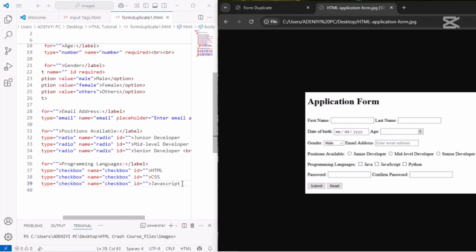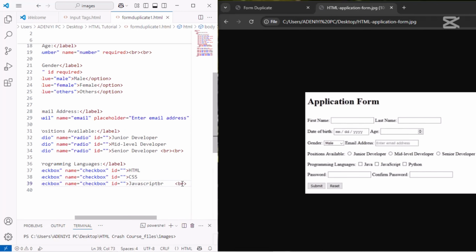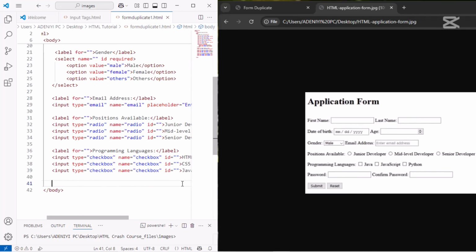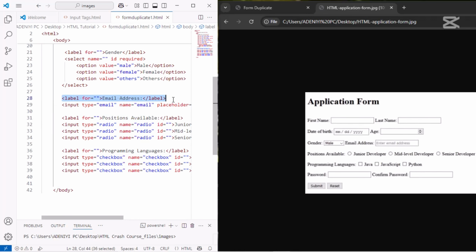Alright, so the last two things we have are the passwords. We are going to take this guy right here, just the label, and write password.